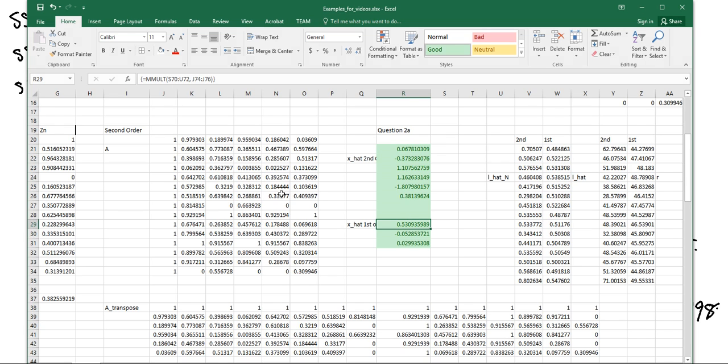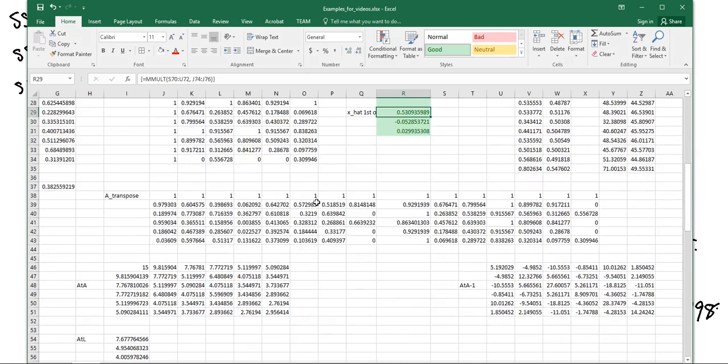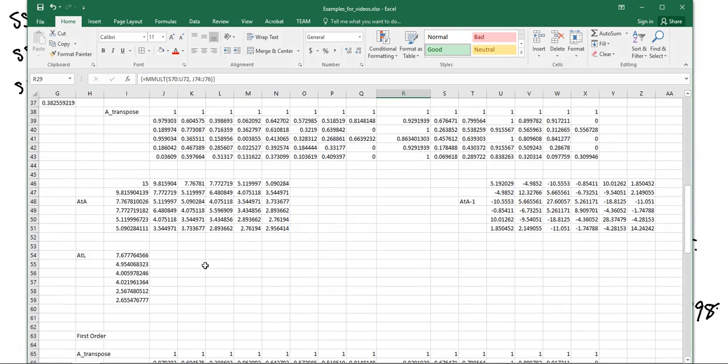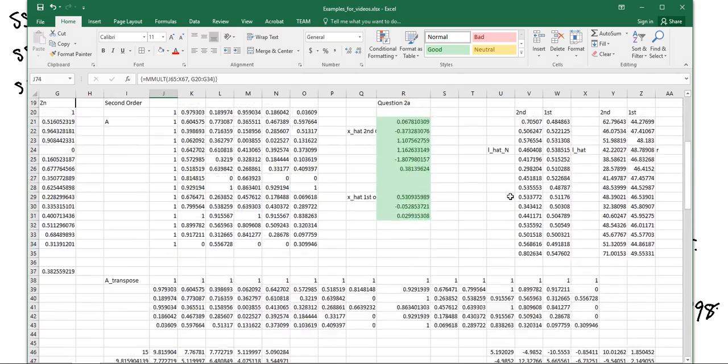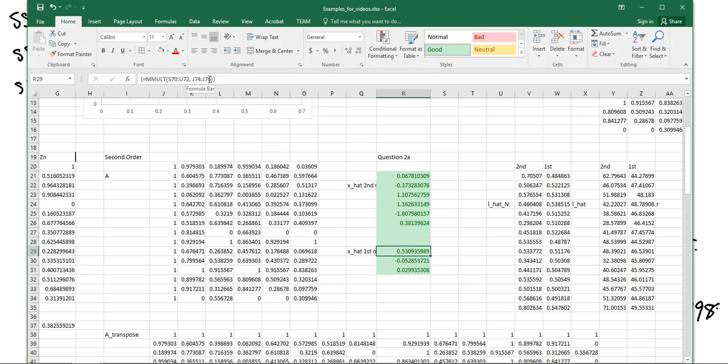Now with this, I was able to do first and second order all at the same time because I could just take fractions of my A matrix and my L matrix. So here's my first order as well. You can see that I have my transpose. I only took the first part, then I took a fraction of that to calculate ATA, and then I used those values to do the inverse for ATA inverse. And then I used the MMULT to get that. And then I get my answers up here. So you can see my multiplying there. So there's the answers to that.